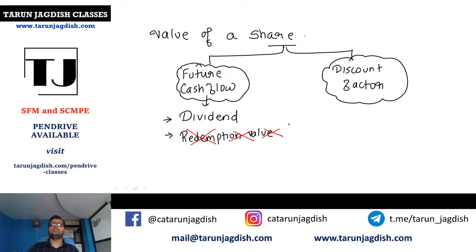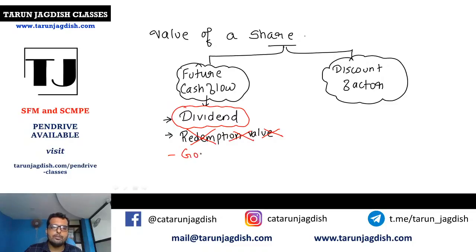So redemption value actually creates a nil effect because I have inflow, the other fellow has outflow. From the company's point of view, there is no cash flow involved. So even as an investor, what bothers you most is only the dividend, which is the future cash flow as far as a share is concerned.